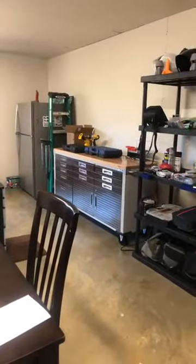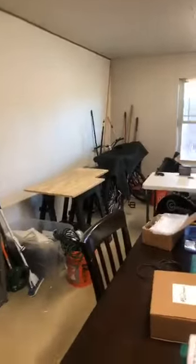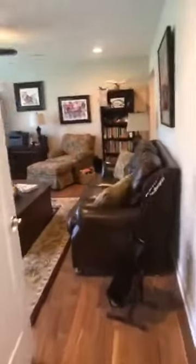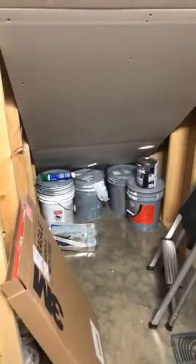You could put in another bedroom, another room, right here. This, because it's not finished, but it's what I would call partially finished. So that's a large room here, and then underneath the stairs we have lighted storage. Of course, got the water heater right here. Tons of storage right here underneath the stairs, and again, hardwired, lighted.